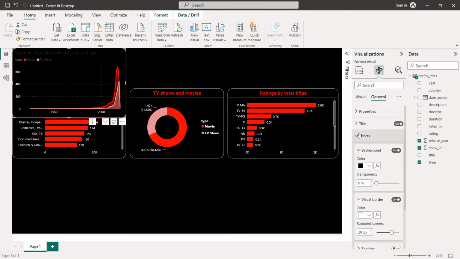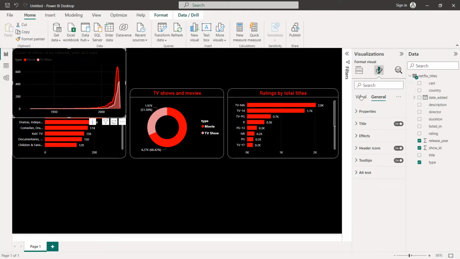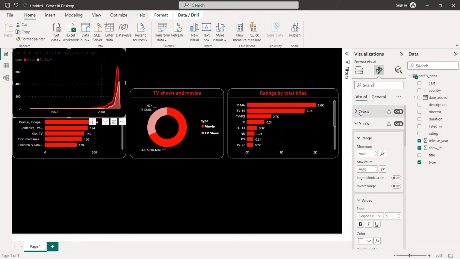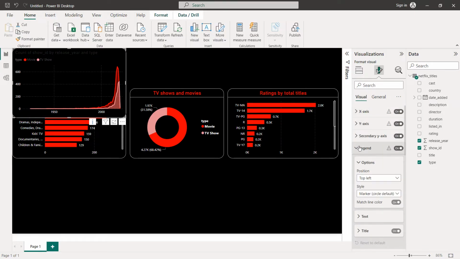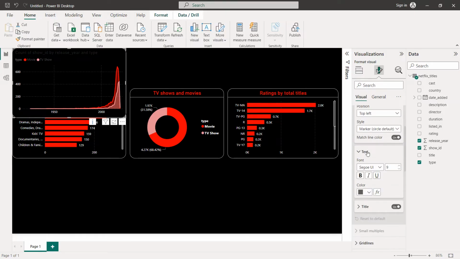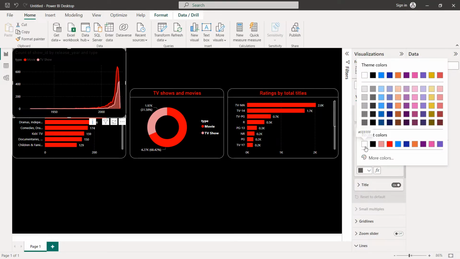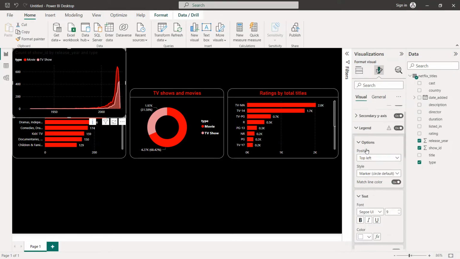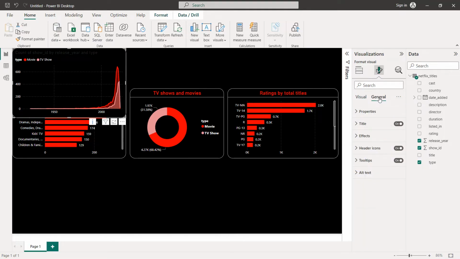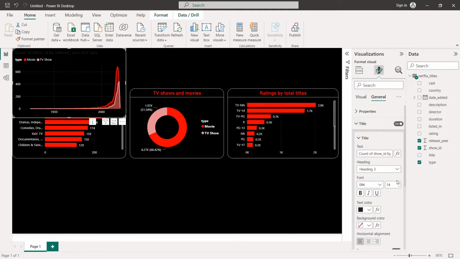All right, so close this one, go back to visual, so close x-axis, y-axis. For the legend text, it will be in white, and go back to general. For the title, it will be 16, and total movies and TV shows by release year.